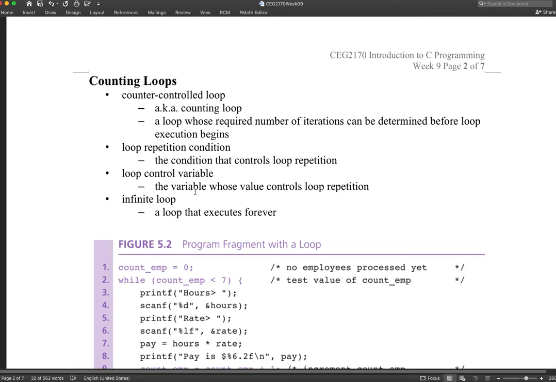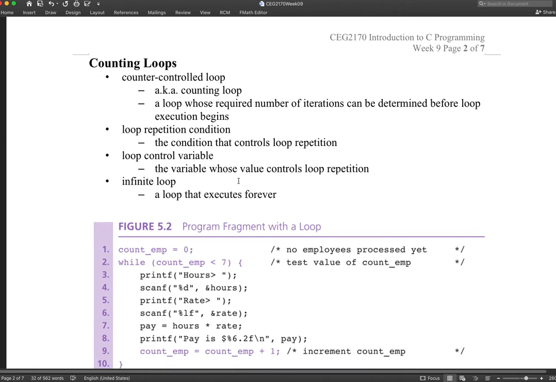Believe it or not, even though it may look very simple for a while statement, even experienced programmers can easily overcount or undercount by 1. It happens a lot, so you really want to be very careful.